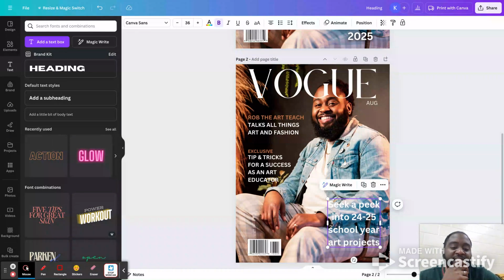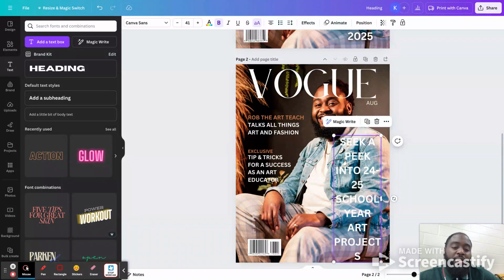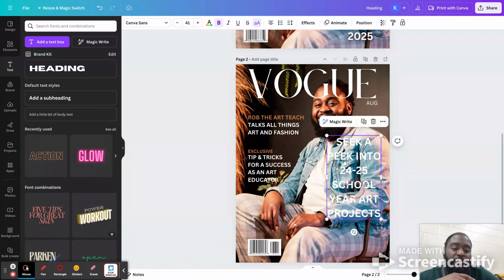When you're designing, I want this to be bigger, like that. And I'm going to just kind of come here and size up just like that. And just to match all my fonts and what's going on, I'm going to go here. I don't like what just happened. So I'm going to open it up a little bit. There we go.